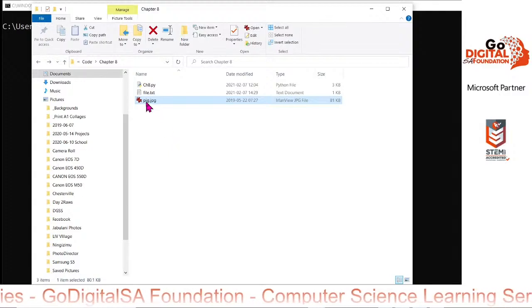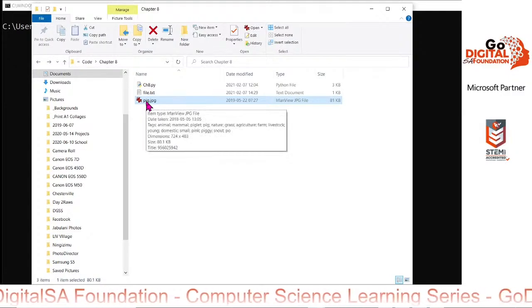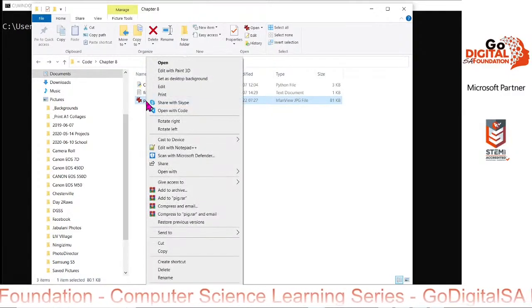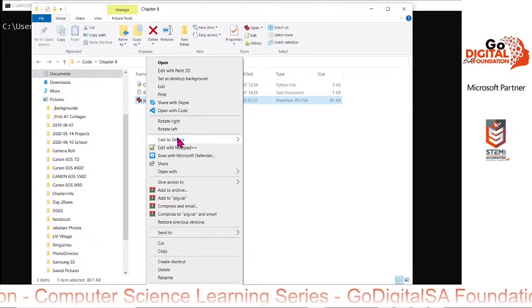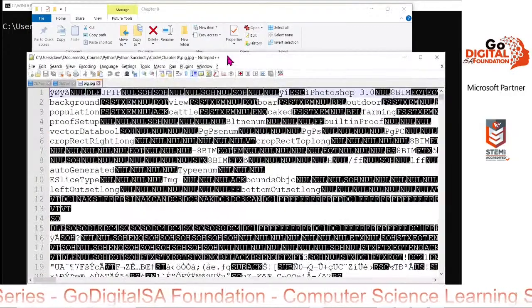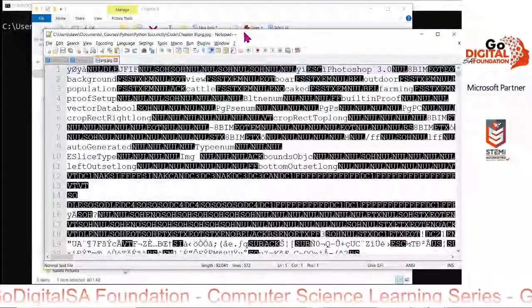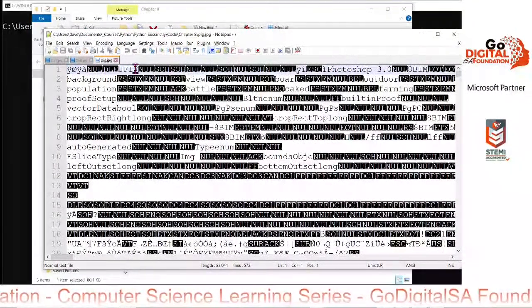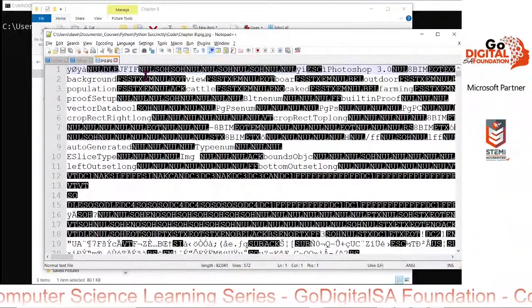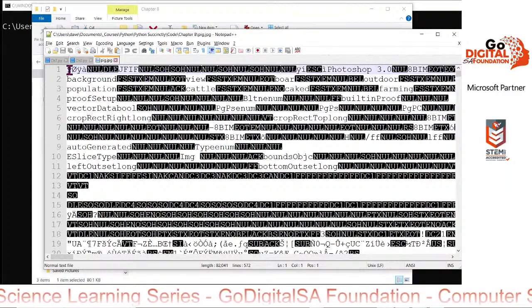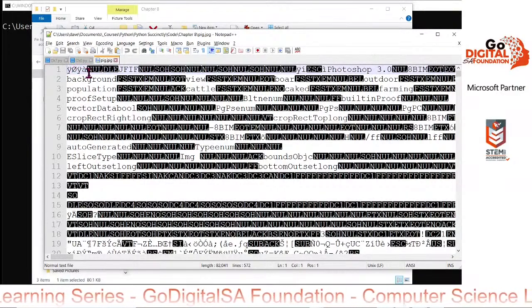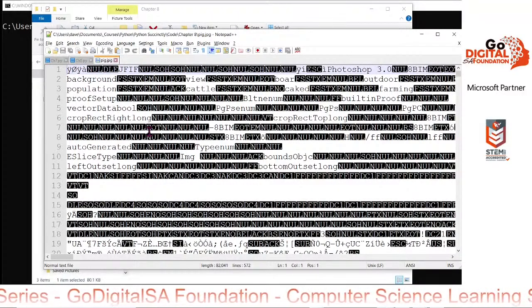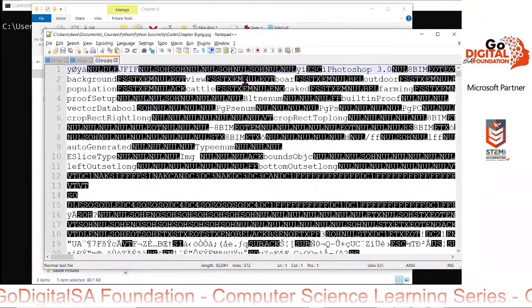If we open it as though it's a text file, I can try opening it with a text editor. And it will look like garbage. It's all these funny characters, and the reason is because it's a binary file. It's interpreting the bytes as characters, but they don't mean anything because it's not a text file.